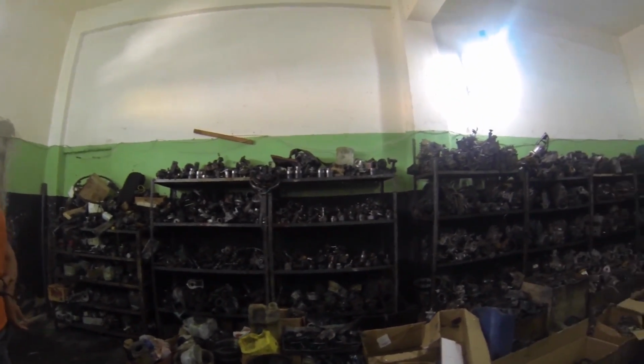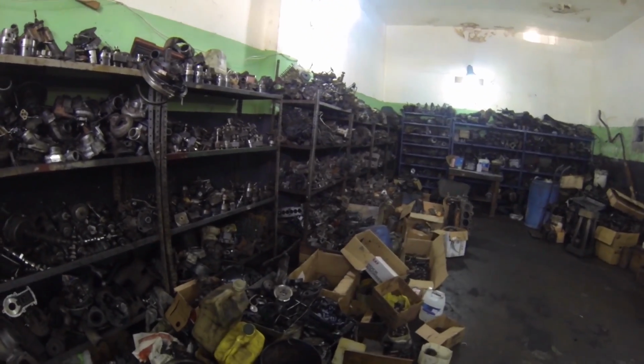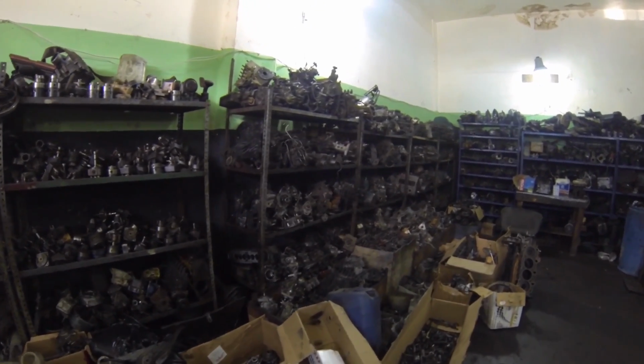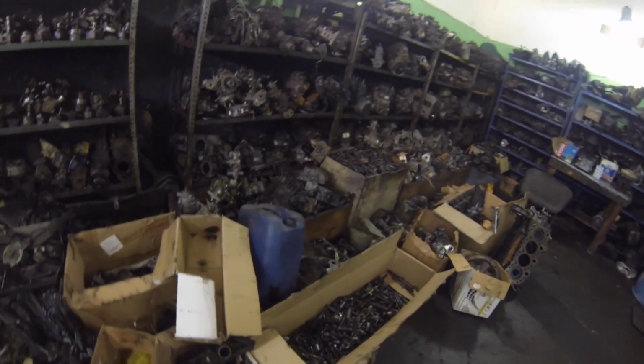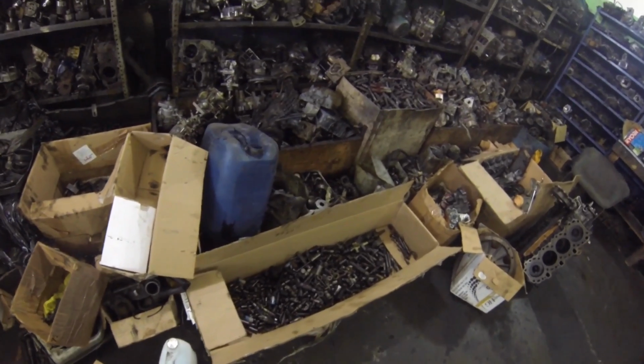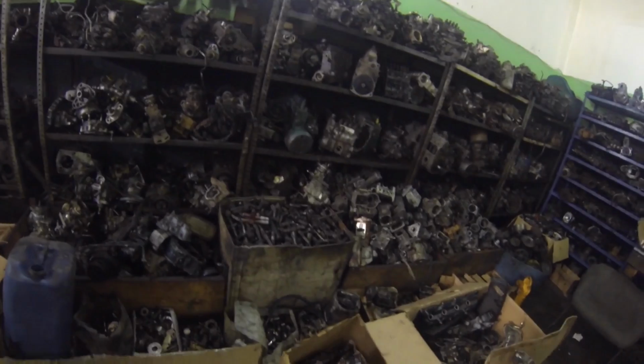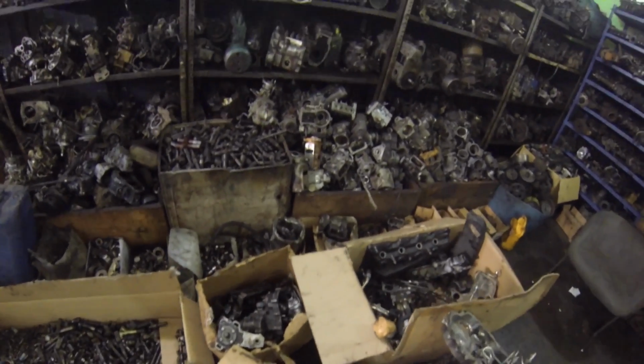Okay, so this guy that we're getting our stuff done from, he's been around a while, and the reason you can tell that is because of all of this. Dominicans are amazing. They recycle every engine part they can get their hands on. There are dozens of different shops in about an 8-block radius, and they all specialize in different parts. From injectors to pistons to engine blocks to tires, you can pretty much find what you need right here.